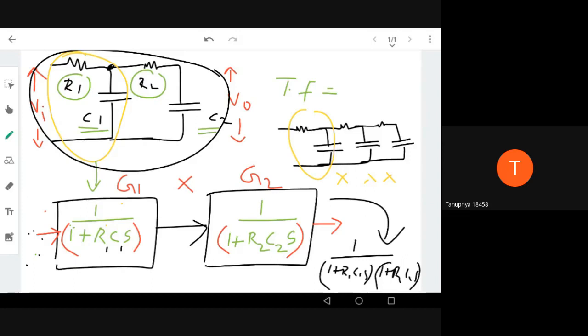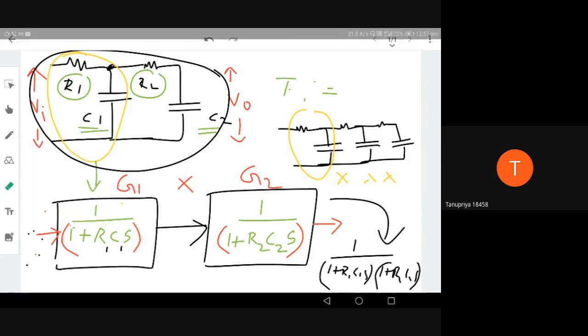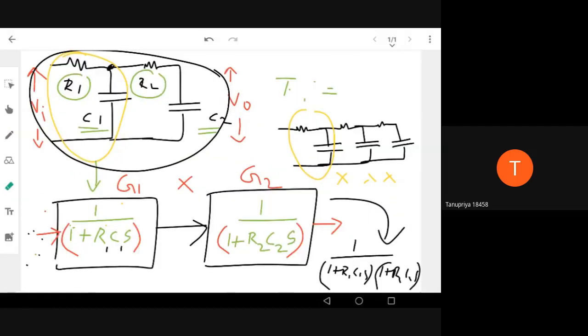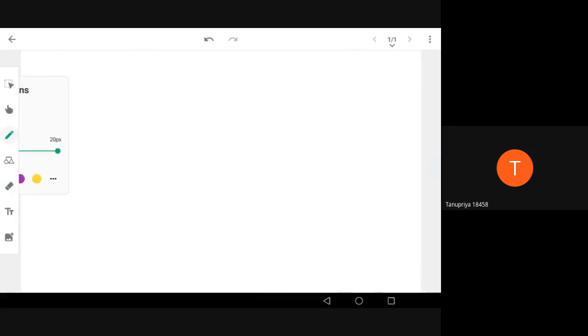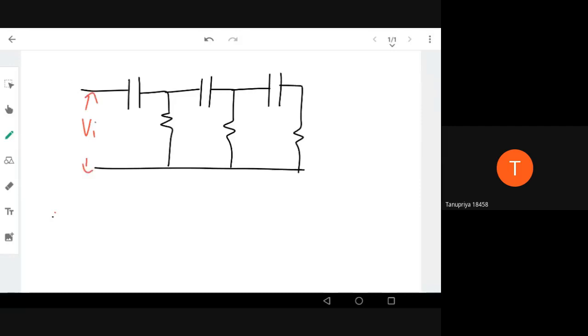Also try one more thing. I'm just changing the circuit, I'll take a snap of this, it'll be better for tomorrow. Also try one more question. This is another important question from the competitive exam point of view. Just interchange the capacitance and resistance. Then as usual we give input Vi and we get output V output across the resistance, right?